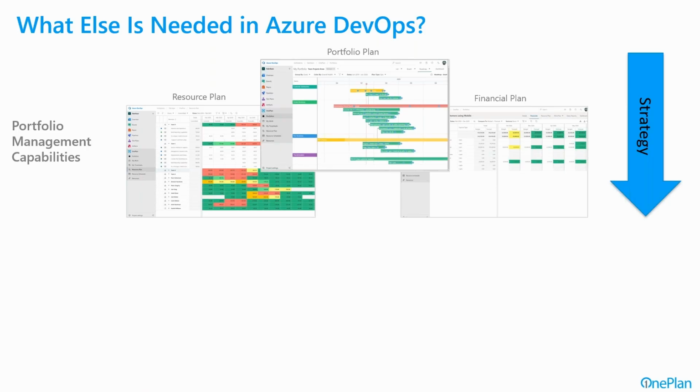And then financial planning. Many organizations need to track financials around the projects in their portfolio and the work elements in their portfolio, and the ability to provide that at the portfolio level is key, let alone intake and ideation, and potentially even things like alignment with strategy.